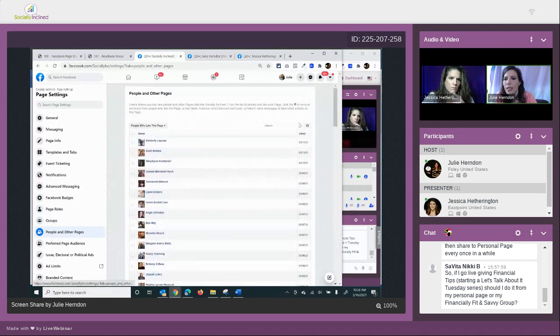Remove from page likes or ban from page. I'm just removing from page likes. But again, the reason for doing this is for reach. The people that want to see your content are the ones you want to keep, the people that might purchase from you.